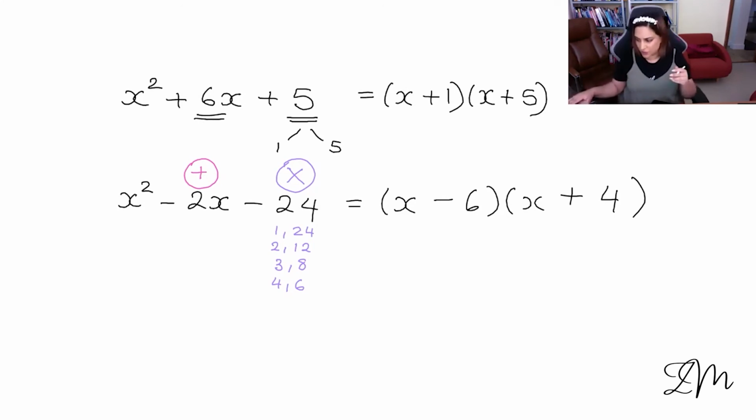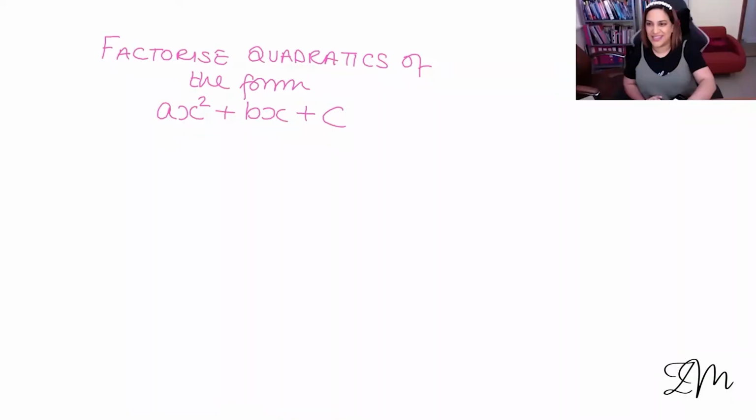Negative ones are the trickier ones. If you practice them lots, you should be able to get your head around them. So we're now going to look at the trickiest ones, the ones that come up in a higher paper, where you've got to factorize something of the form ax squared plus bx plus c. But there's a really, really cool trick you can use. Well, I think it's cool, but I am a maths teacher.